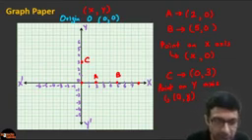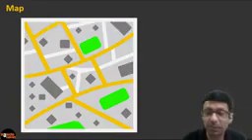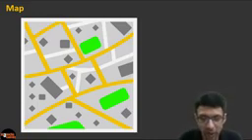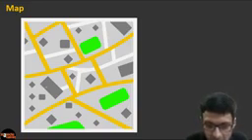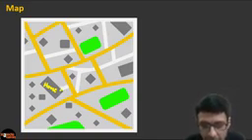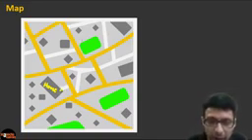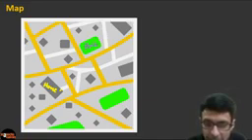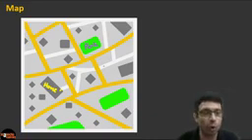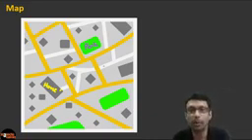Excellent guys. So now let me discuss a practical application of coordinate geometry, right? So coordinates can be used in a map. So let's say this is your house, and let's say this is the door of your house. So this is the entrance. And let's say we have this park here, right? So how do we give the coordinates of the park with respect to your home? So you can use coordinate geometry with the maps.